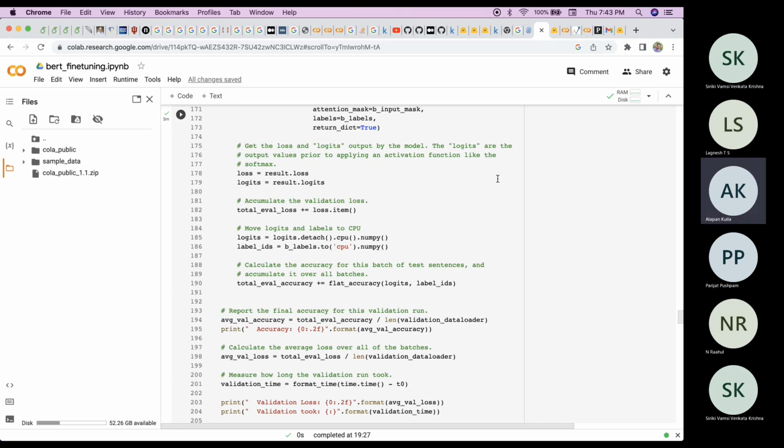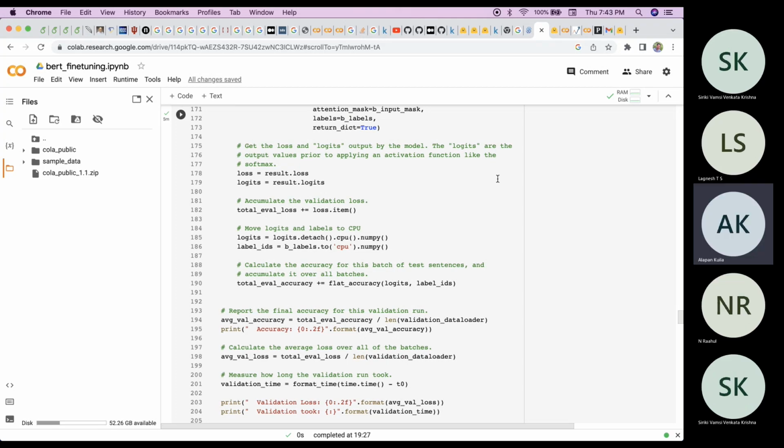In the next class, maybe we can code this pre-training and fine tuning in a much broader, more elaborate form. That class will happen next Wednesday. The class test is on Thursday, right? Thursday is the class test.